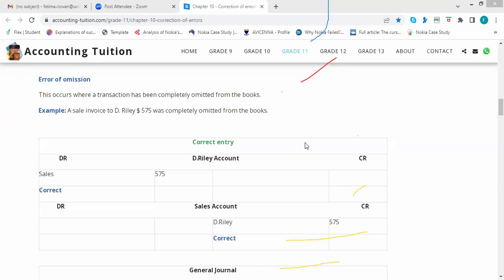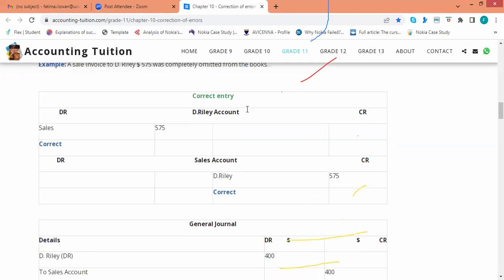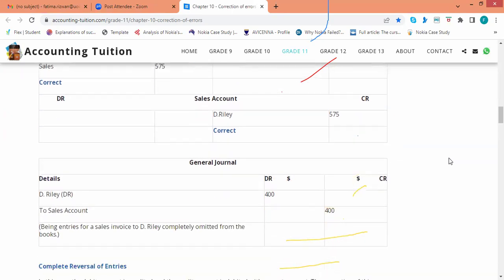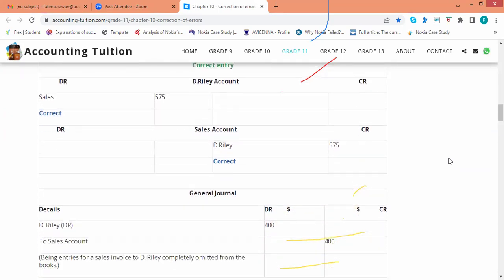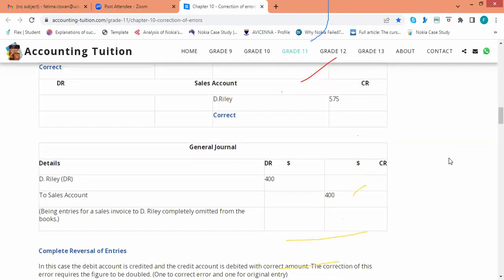You have mistakenly not written anything at all, that was the mistake, that you have not even written anything. So the correct entry is going to become the rectifying entry. The entry is going to be cash debit and sales credit, and this is going to be the rectifying entry as well. See, if the person was D relay and it was a credit sale, the name of the person is going to come instead of cash. D relay debit and sales credit.